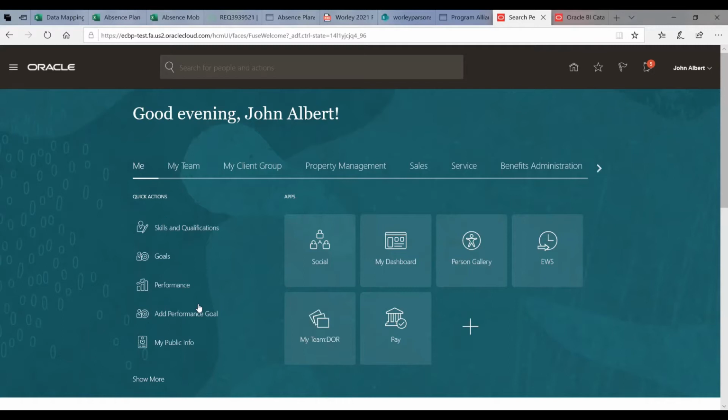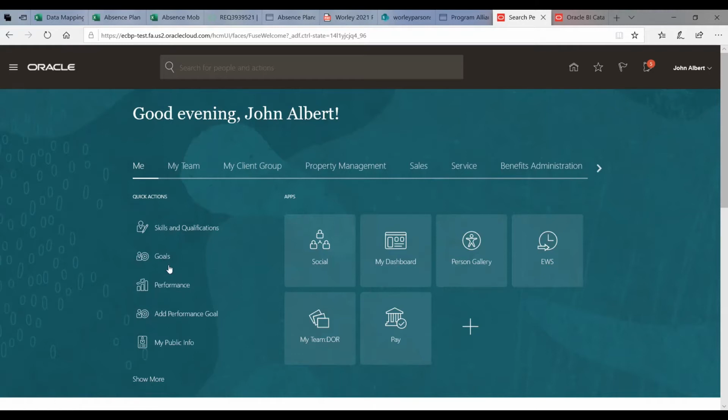So it's called Me. Me will mean all your personal details. I'm not even sure if this one is actually full at the moment. So your skills and qualifications, basically they would have collected all this information from you. They would have put it in Oracle. And when you click on most of this, you will see all your details. When you click on skills and qualifications, you will see the information you've given to the HR.